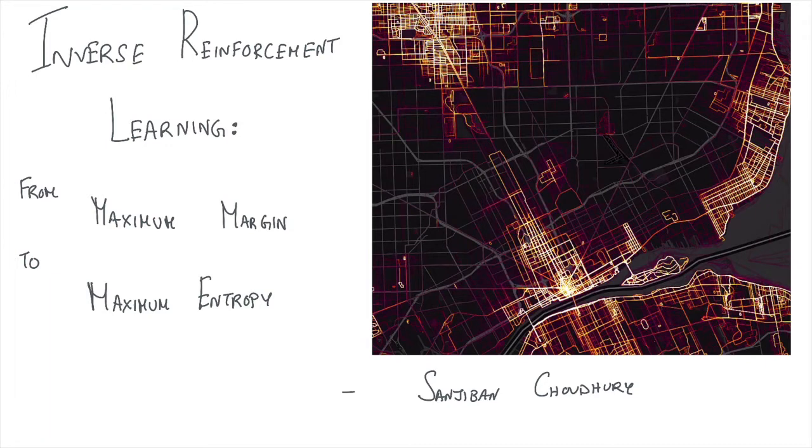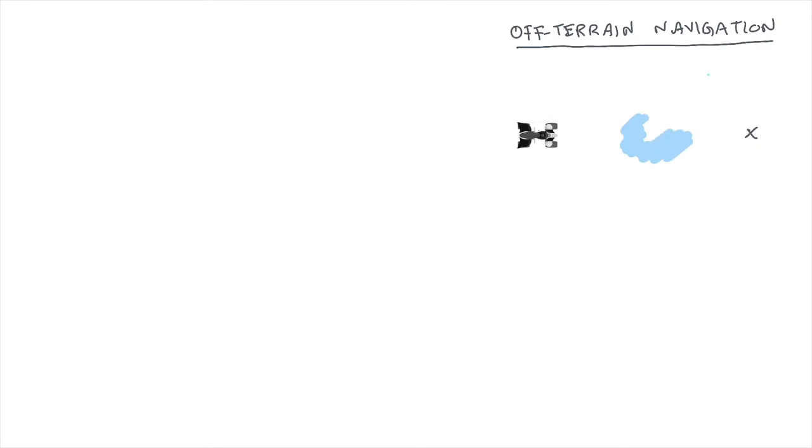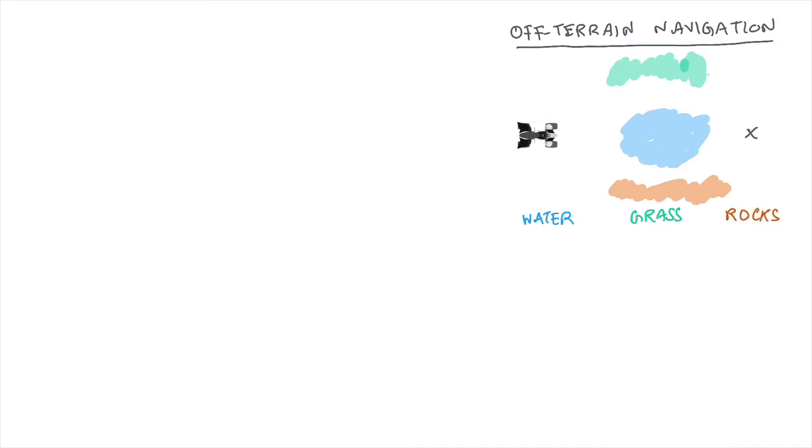So let's get started. Let's begin by looking at the application of off-terrain navigation. For example, you have an all-terrain vehicle, an ATV, that can drive over all sorts of terrain. And the question is, what is a good terrain to drive over and what type of terrain should we avoid? One kind of terrain class could be driving over water, which is probably not a good idea. The other could be flat grass, which seems nice. And the third category could be rocks, which is less preferred to grass. And at any given time, the robot faces a terrain with all three components.